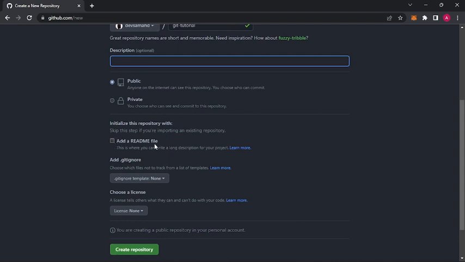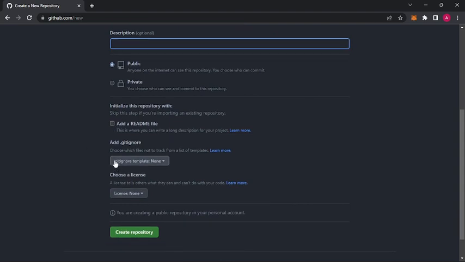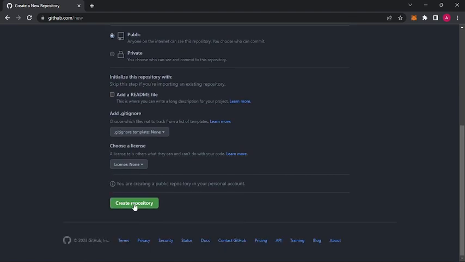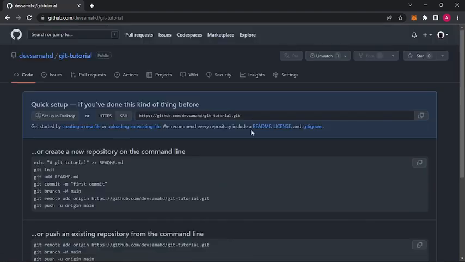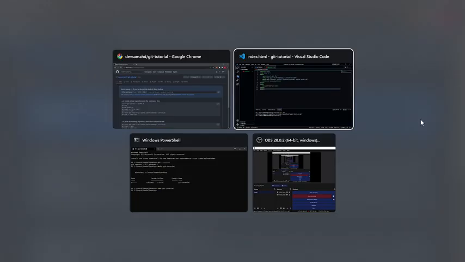You can initialize with a readme, but maybe I won't do that right now. Readme is also beyond the scope of this tutorial. I'm just going to create an empty repository here too. So what I want to do is copy this address right here. This is the address of my repository. In case you want to clone it, this is the address you are going to use to clone the repository. So I can just copy this link right here.